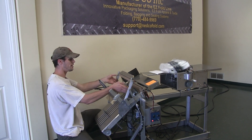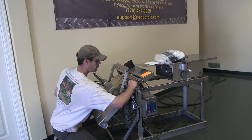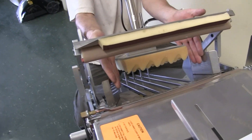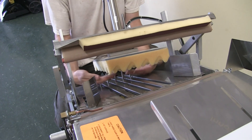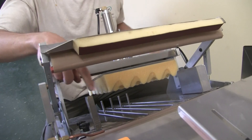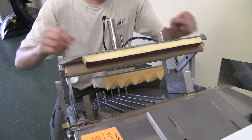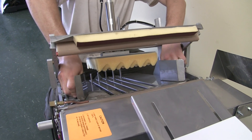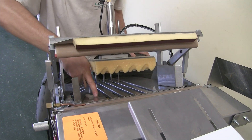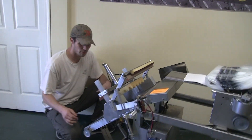The last couple things I want to tell you about is a product guide. You've got two little pieces here sitting with little bolts. All this does is help you create a funnel so your product will come in and slip right into the bed. Super easy, you can adjust these — there are multiple mounting holes. It's 100% up to you where you want to put them. If you wanted to adjust them, you can pull them out and move them over a couple holes. It's just another option on how you want to perfect your seal.